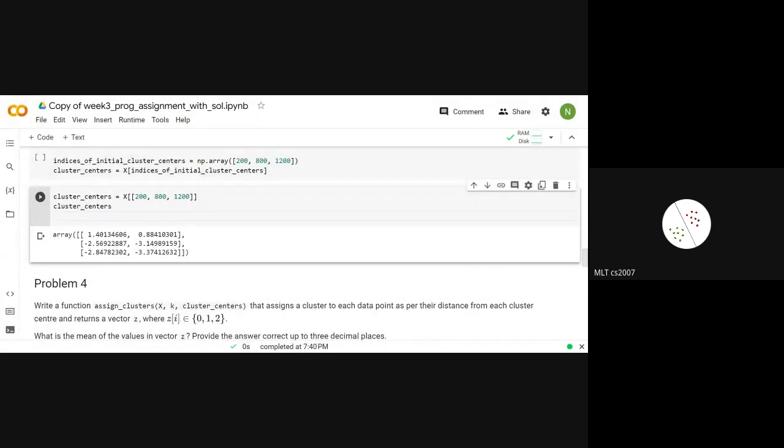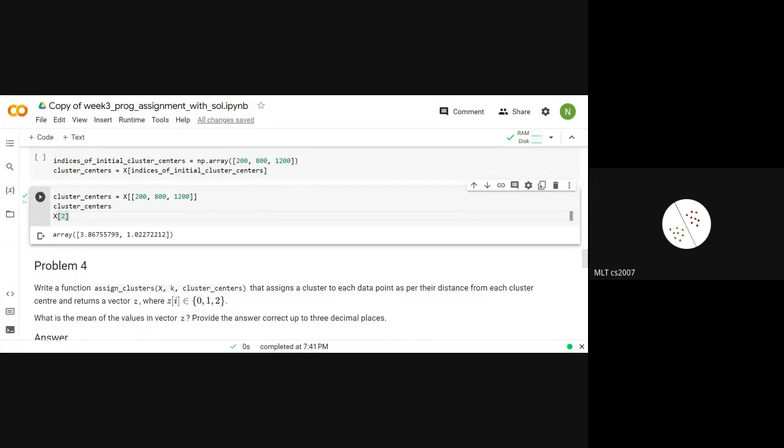It's the same as if I pass X comma 2. So what will it return me? The second row, right? So what if I want to take the second column? What do I have to do? X comma 1. Sorry, X of 1. Then it will give me the first row. I want the first column, I mean the features, so the first feature value. What do I have to do? Colon, comma, 1. So it will give me the first column values, right?